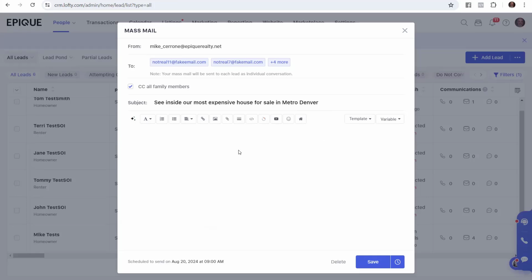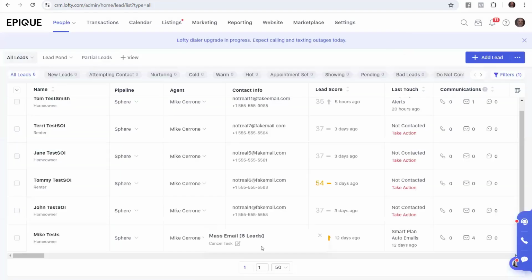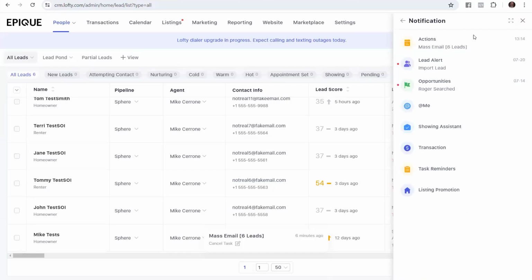Unfortunately, that's when it appears. It doesn't show any option to modify or change what's inside. So I'm going to just X out. It's still sitting there, being scheduled. Now, what you can do, because I assume this is going to disappear after time, the other way to find that is up here in the upper right, and it's the bell icon. And if we click on the bell icon, it says, hey, here's some things that you've done recently, including this action of setting up this mass email for 6 leads.